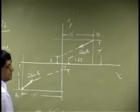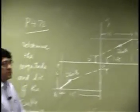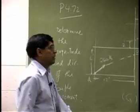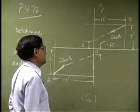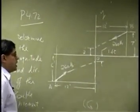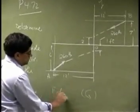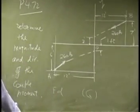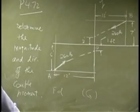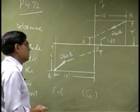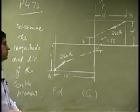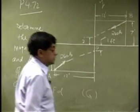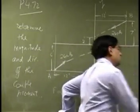Or this actual sense is going to be positive K. But to find the magnitude, you have an option. You can take the force and you multiply it by the perpendicular distance between those two. That should give you the magnitude. But something like this is hard to find the perpendicular distance.